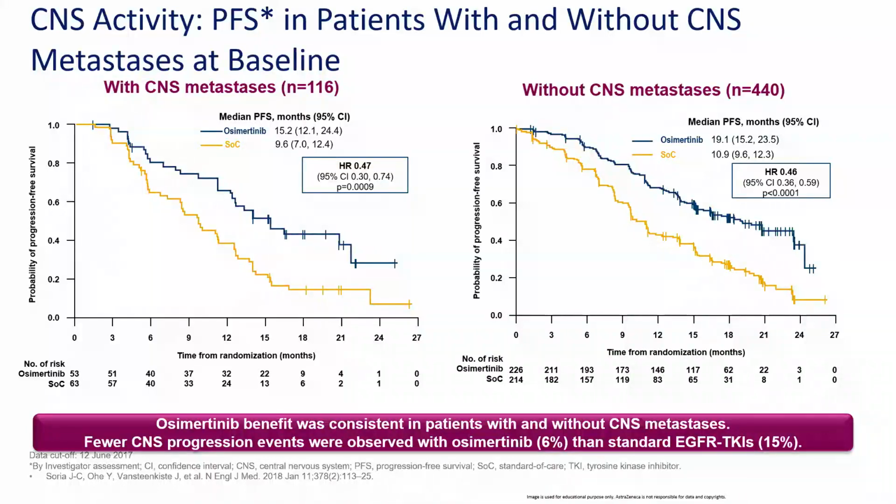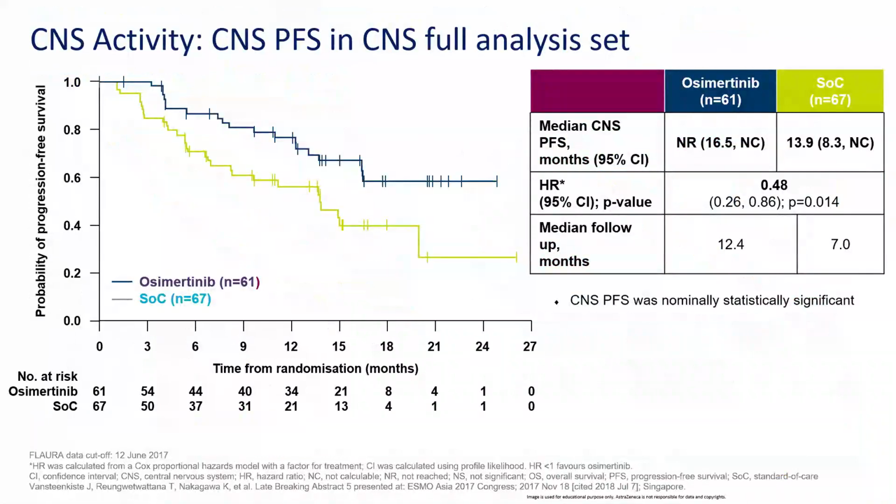It means the patients who do not have CNS metastasis at baseline may have CNS metastasis-free survival for a long time. That's a DFS for a long time. If we introduce Osimertinib at baseline, and we all know that patients who have CNS metastasis, the quality of life is going to be poor, and we have to deal with a lot. Next slide. So the CNS activity 50, the hazard ratio is 0.48, and the CNS PFS in full analysis is significant.